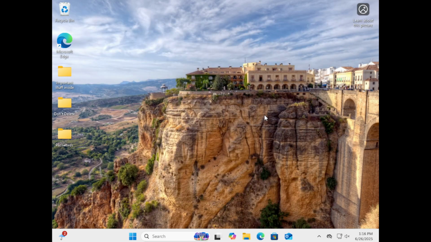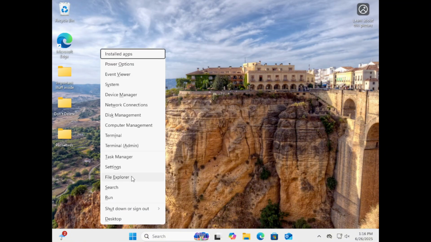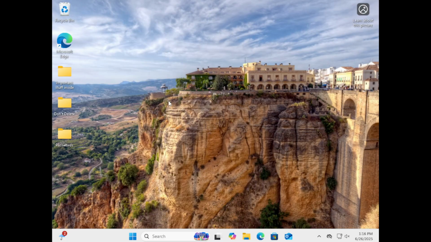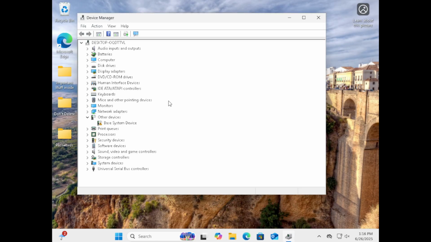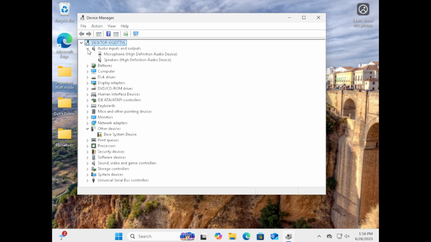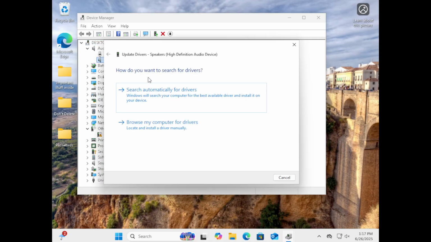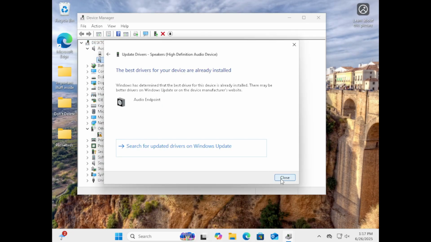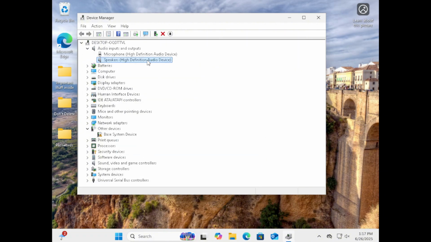If the previous steps still didn't fix the sound issues you are facing, then maybe it's a driver issue. Drivers can go bad after updates. Here's how to fix it. Press Windows and the X key on your keyboard, then click Device Manager. Expand Audio Inputs and right-click your audio device and select Update Driver. Choose Search Automatically for drivers. If that doesn't help, right-click again and choose Uninstall Device. Then restart your computer. Windows will reinstall the driver automatically.